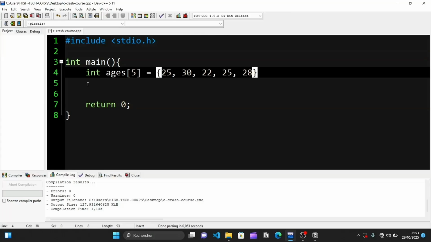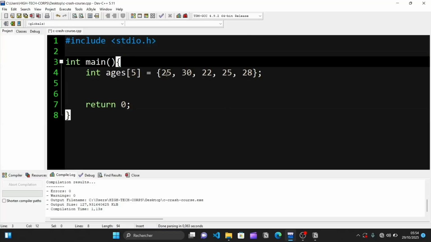Now note that the size of our array was set to 5, meaning that I cannot add more than 5 elements to this array. I can of course still write something, but it is going to give an error during the execution. So we mentioned that arrays have indexes. Indexes are simply the positions of the given array elements, starting from the first to the last, and we start counting the indexes from 0.